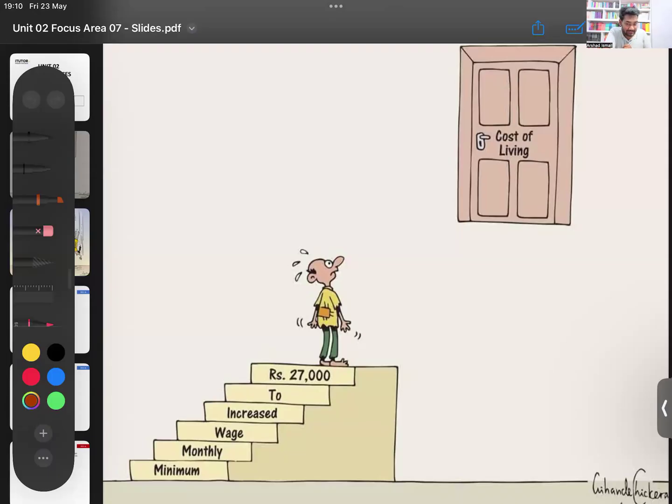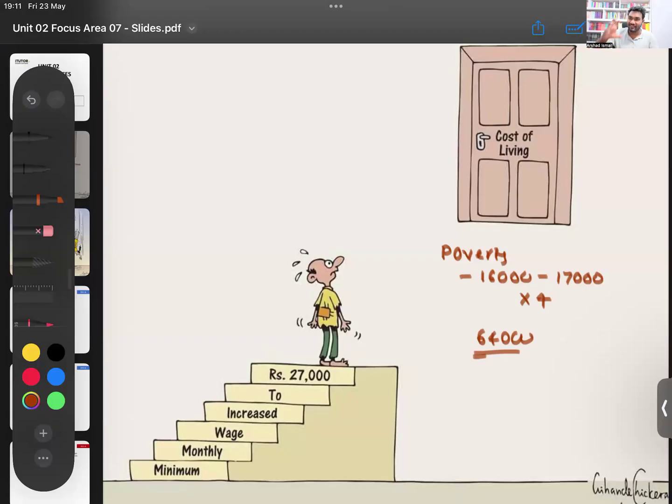Now, the minimum wage here is 27,000. Fine. But the minimum a person needs to stay away from poverty was somewhere around 16 to 17,000 a month. Now that number changes. They will not ask you directly in your paper how much that number is. Every month the number changes based on inflation. So if that is the amount that one person needs for a month for survival, then a family of 4 people, 2 adults and 2 children, roughly needs, we'll say 16,000 each. That means they roughly need around 64,000 a month to avoid poverty.